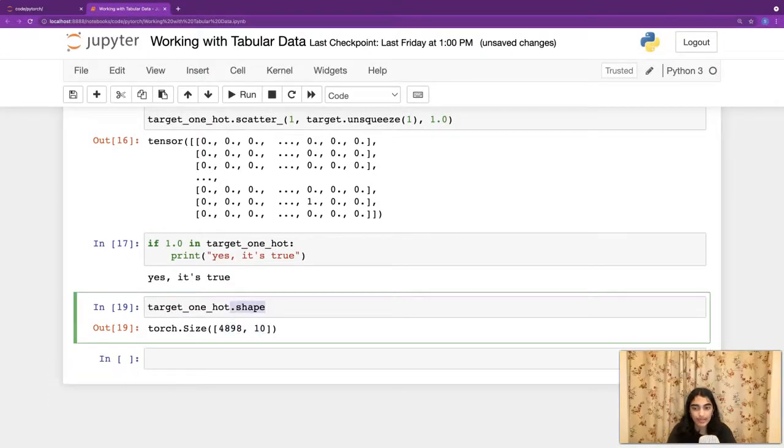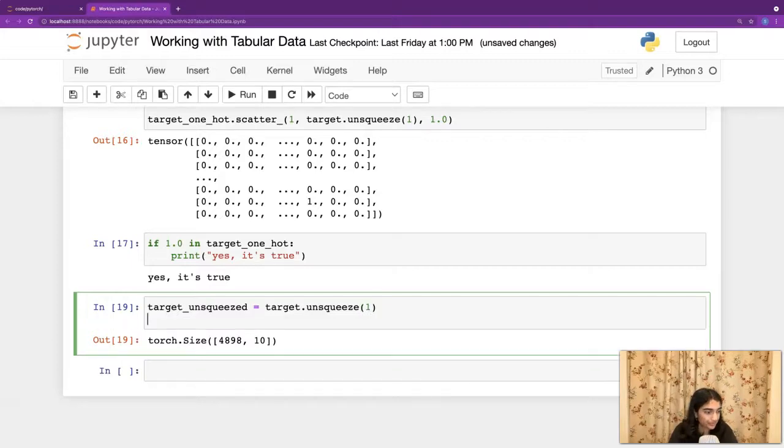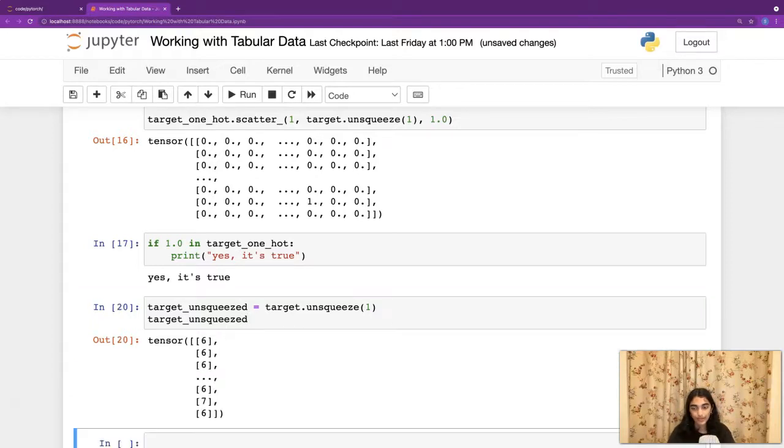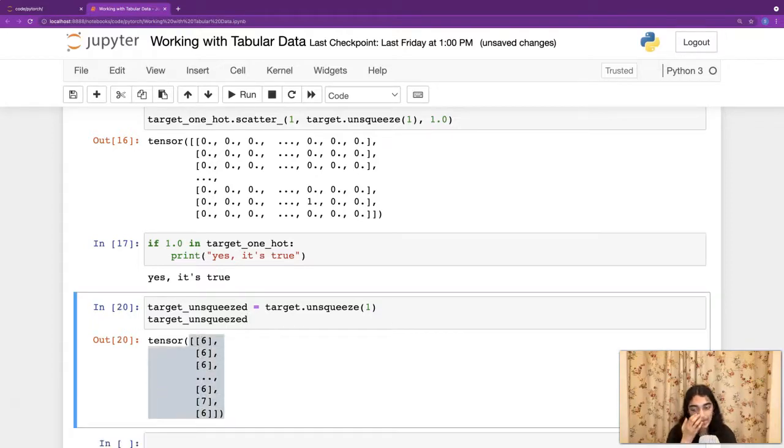So let's do target unsqueezed is equal to target unsqueeze 1. Okay, we add an extra dimension. Okay, so now each one's in its own individual array.